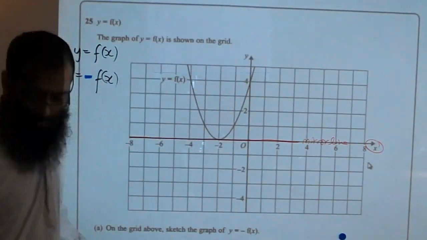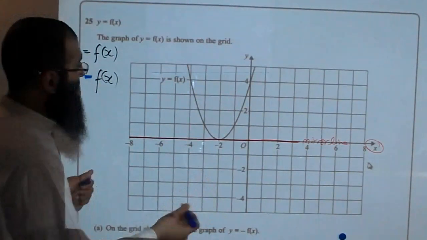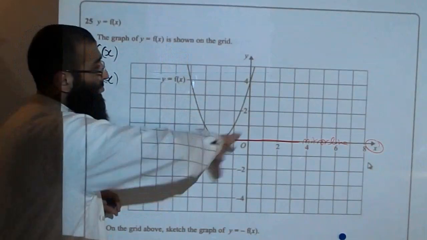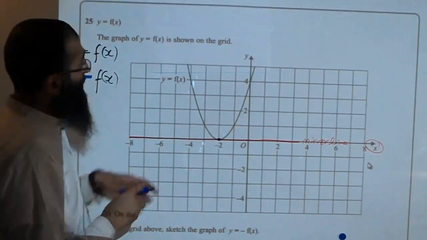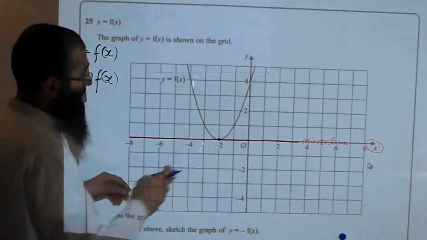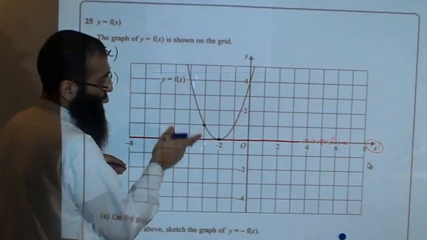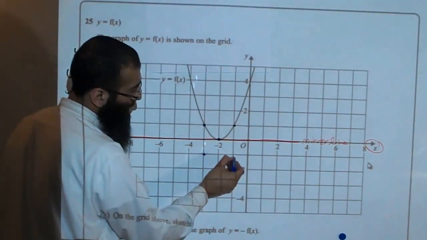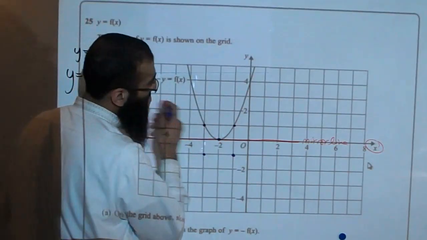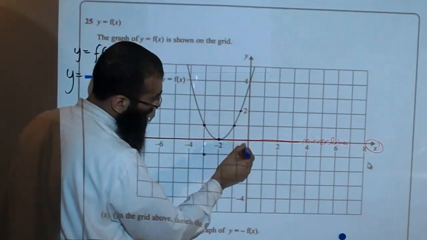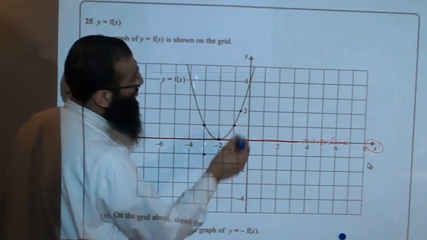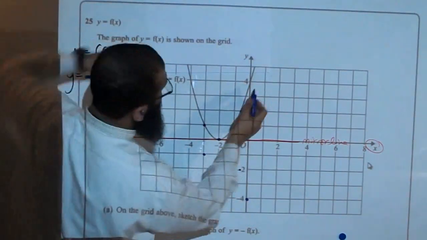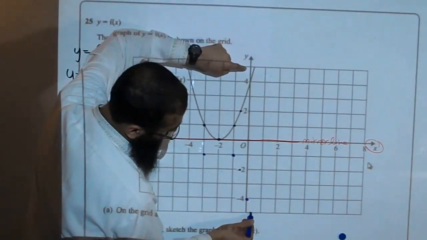Here it is. So what we're going to do now is start to take each individual point and start bringing it down. Remember, as we said before, if any point of the original is touching the mirror, it stays there. So that point stays there. This point, which is 1 square above, becomes 1 square below. And this point, which is 1 square above, becomes 1 square below. Okay, now let's have a look. This point here moves straight down by 2, and it ends up roughly here. This point at 4 comes all the way down to minus 4 over here. And this point, which is slightly ahead of minus 4, is around about here.